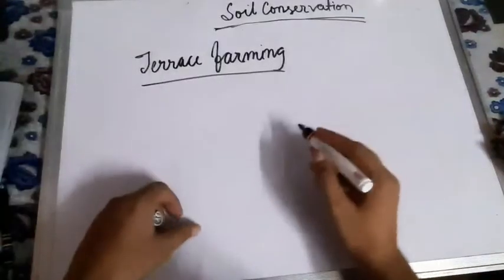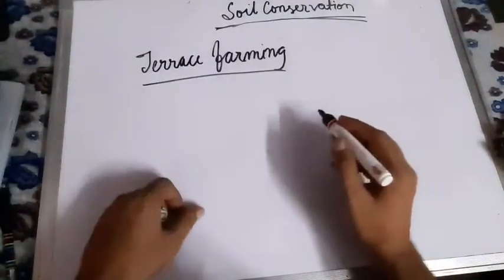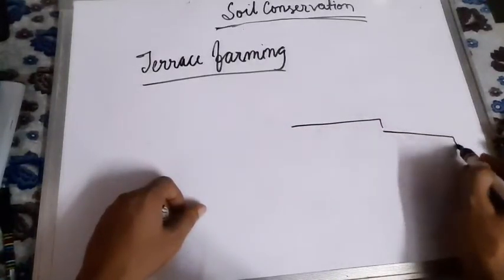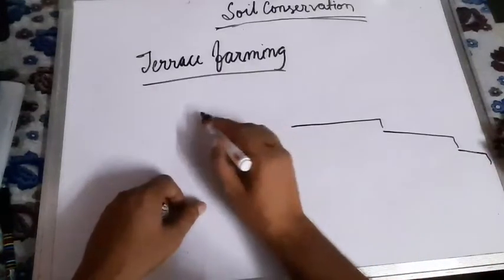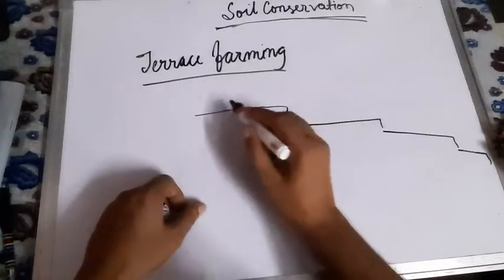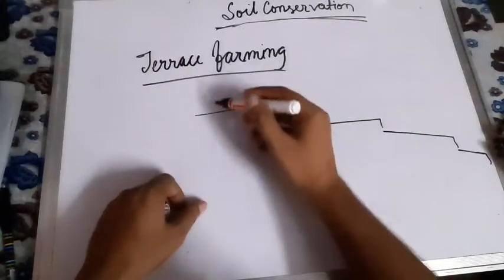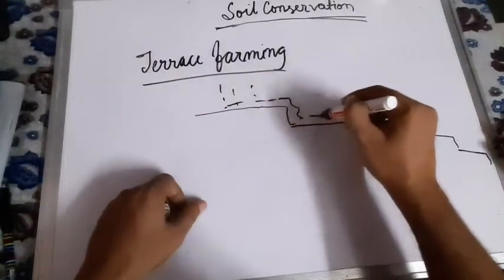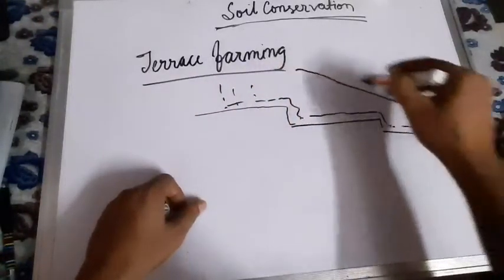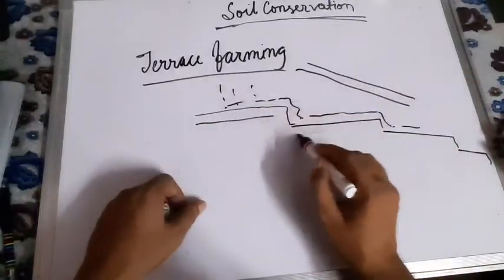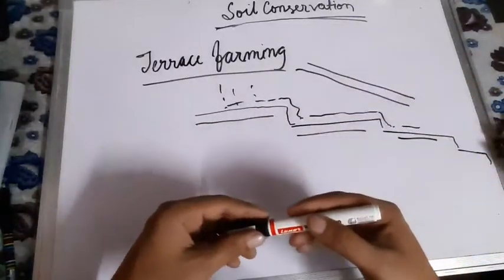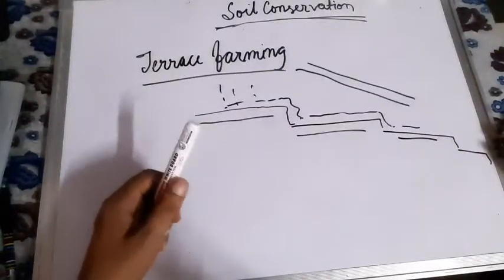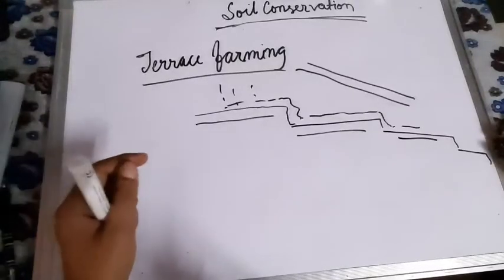Now let's understand terrace farming. What we generally do in terracing, suppose there is a hilly area, is make terraces there, like this. This terrace helps in soil conservation because when water falls on them, it flows down step by step, and does not flow down the slope. This method is called terracing. It is a good method for soil conservation, especially in hilly areas.